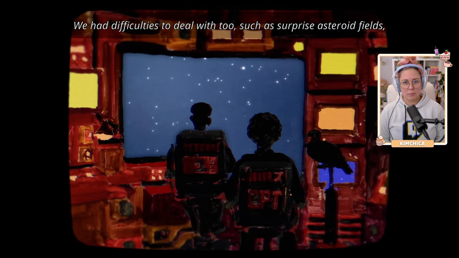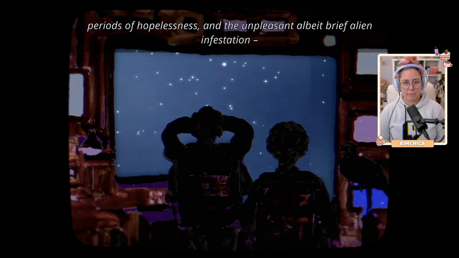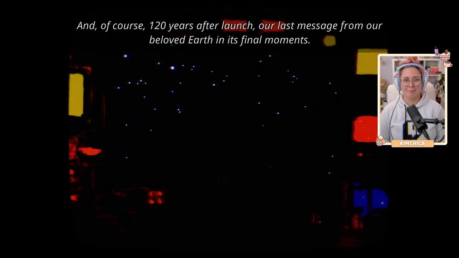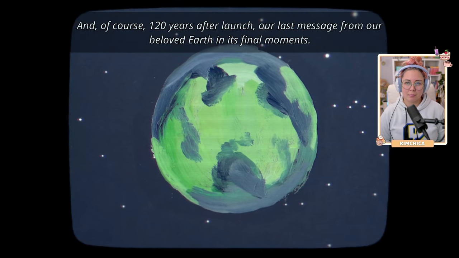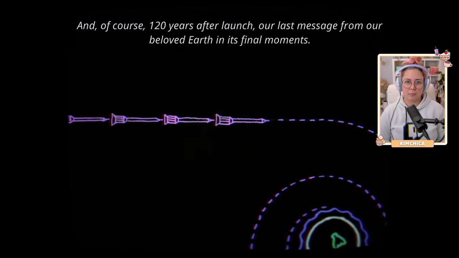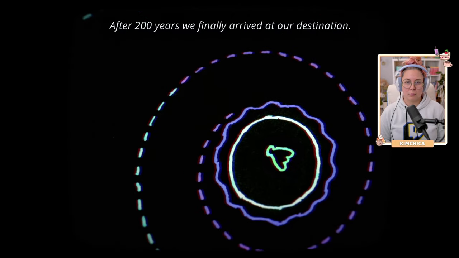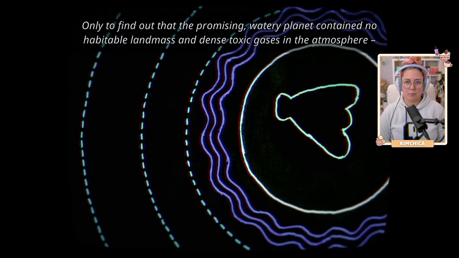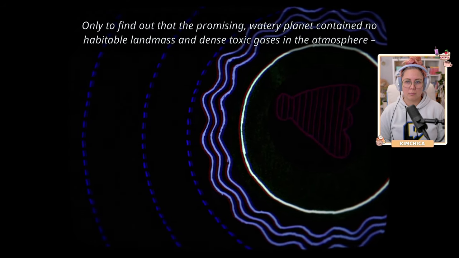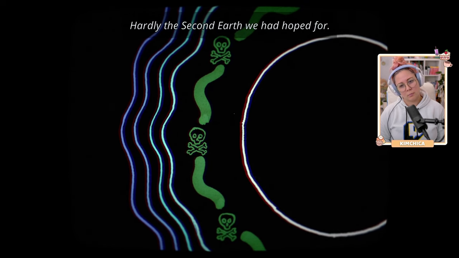We had difficulties to deal with too, such as surprise asteroid fields, periods of hopelessness, and the unpleasant, albeit brief, alien infestation. And of course, 120 years after launch, our last message from our beloved Earth in its final moments. After 200 years, we finally arrived at our destination, only to find that the promising, watery planet contained no habitable landmass and dense, toxic gases in the atmosphere. Hardly the second Earth we had hoped for.